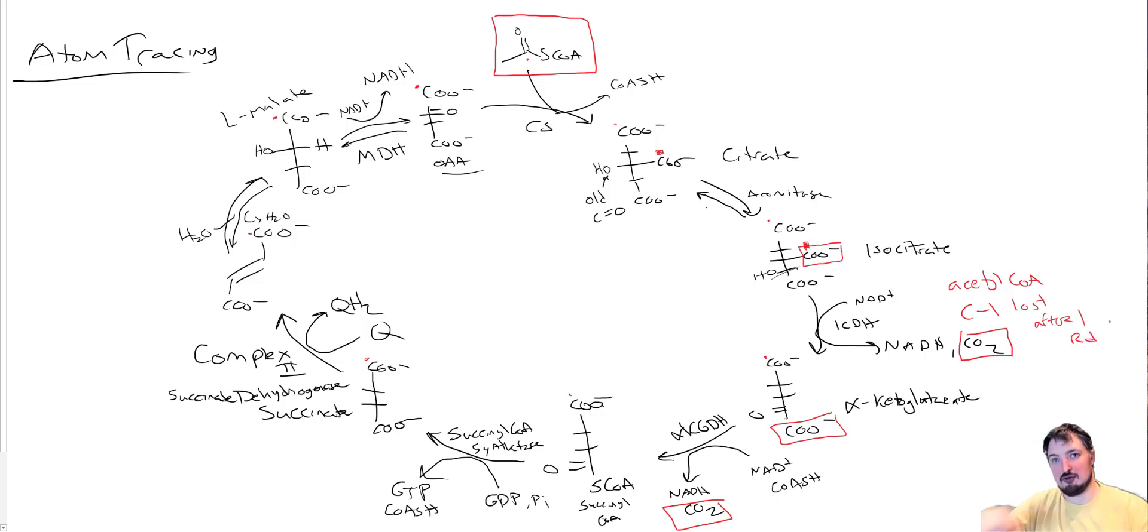Super easy, right? That's easy enough. You go through one full time. That one carbon would be used to generate a full yield of Krebs cycle, but then it'd be lost. Now, carbon two is a lot different of an animal. That guy is right here. It's not a spent carbon yet, which means it has to go through multiple rounds to fully spend it. Remember that we're losing all CO2s, which means we've lost all hydrogens from these. Here is our carbon label in green at carbon two. That's going to follow here, and until it becomes a CO2, we're not going to worry about losing it. So I'm just going to keep tracing it.